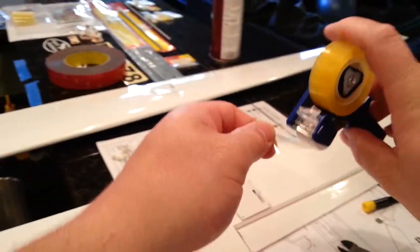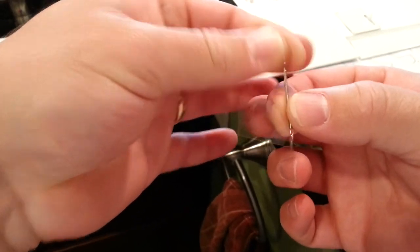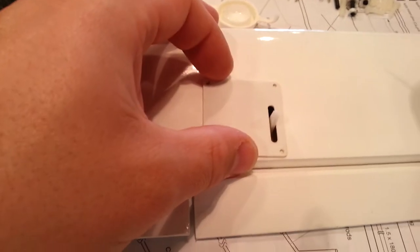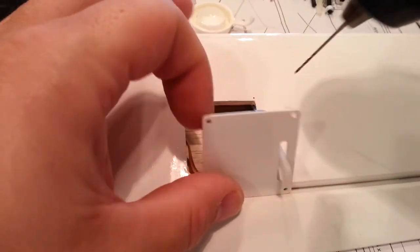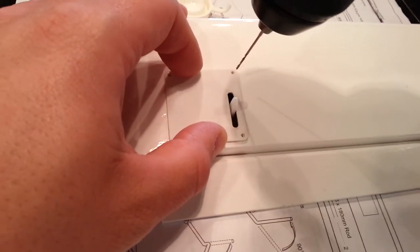Okay, that's annoying. If you run into a situation like this, take a piece of tape, okay? Take it on the end of your drill bit. Spin the drill bit in your fingers, like so. Take your drill, open the chuck, stick it in the chuck, drill your holes. That's annoying. Shouldn't have to do that. Okay, now you can sit here and look where the holes are going to end up. And you realize that you're going to be right on the corners of everything, so you want to be careful not to make this any bigger than it's got to be, the holes, that is.